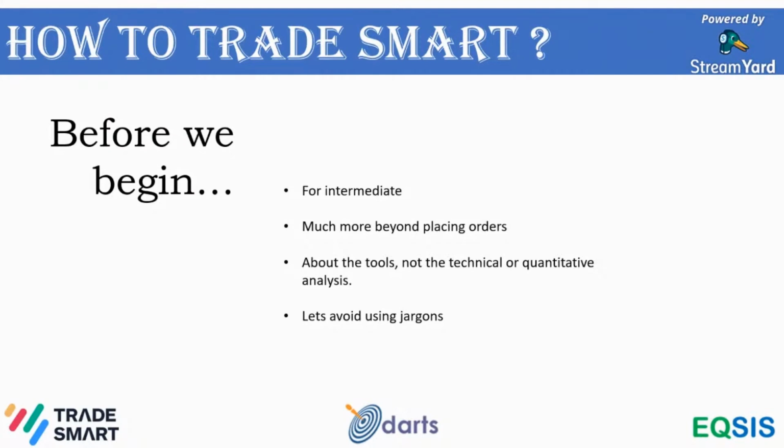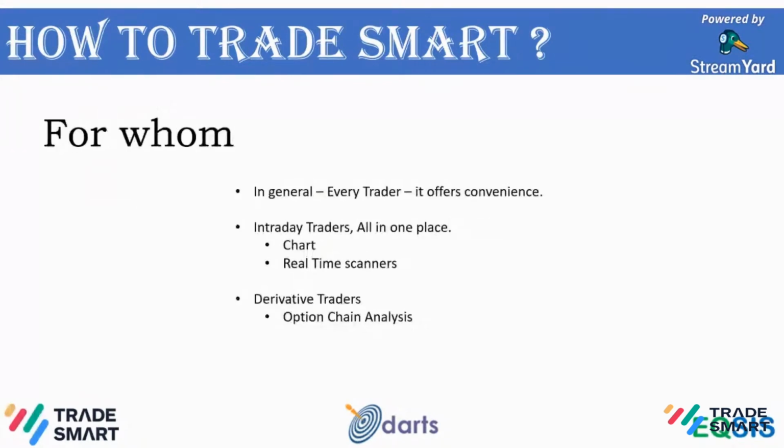There are some technical insights you can get out of it, open interest, and the charts. How do I keep my workspace so that I take decisions? All about it. It is not about technical analysis or even quantitative analysis, it's more about the tool, as I said. I try not to use any jargon. If you look at Axis, we always believe in avoiding jargon, because every jargon must have a simple concept behind it, so we insist on the simple concept so that you can easily relate to it.